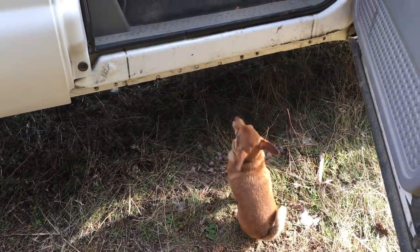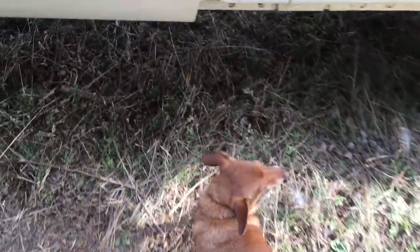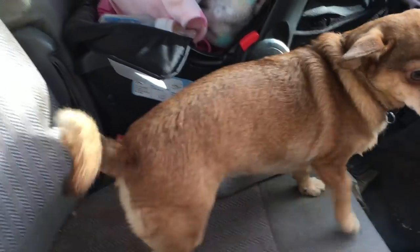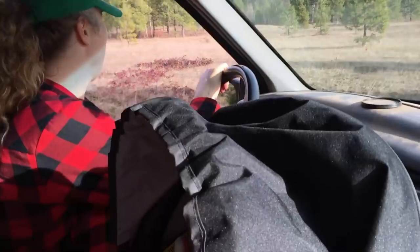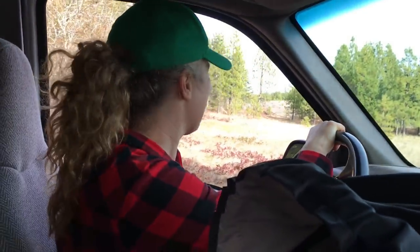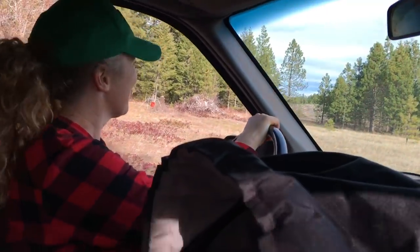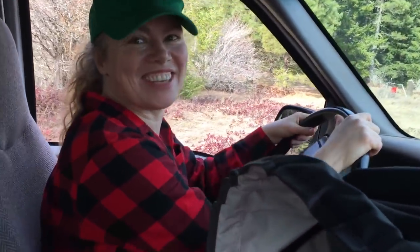Load up, Heart Racer. Get up there. Come on, everyone. It's because you've become a little piggy and you can't jump anymore. Don't make fun of her — she's the sweetest dog in the world. Miss W gets nervous with off-road driving. Well, I don't like to get stuck. But Cody likes it when I get stuck because then he can rescue me.